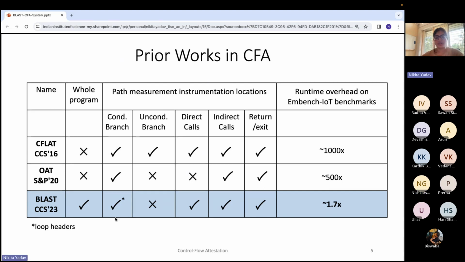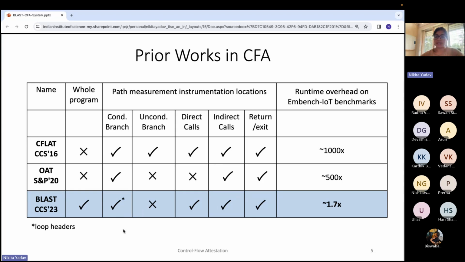We are using the Ball-Larus path profiling algorithm. In that, we do not need to break the program path, like acyclic paths, at conditional branches, except the loop headers, because the loops create cycles. So we break it at loop headers. We record the current path value and then reset it.